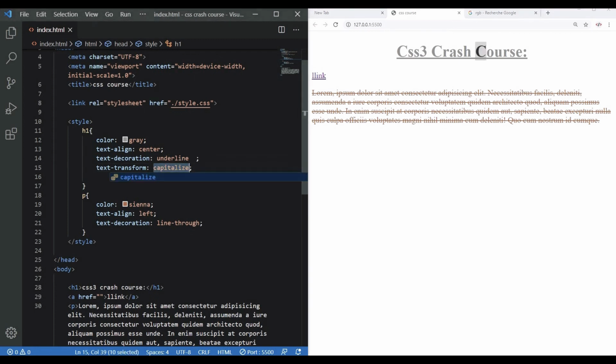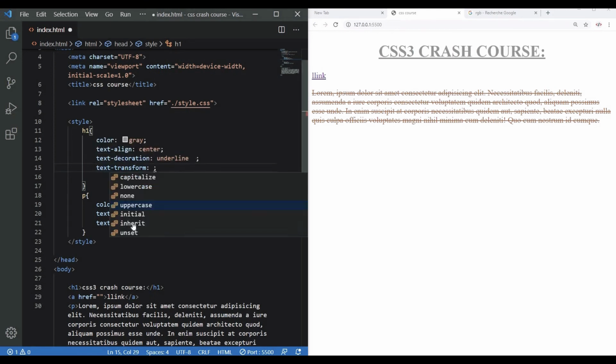If I do lowercase, it will make everything lowercase. If I make it uppercase, everything will turn into uppercase. And as you can see, we have the options in here. If I choose none, nothing will happen. Just go and seek what each one does if you want any of these.